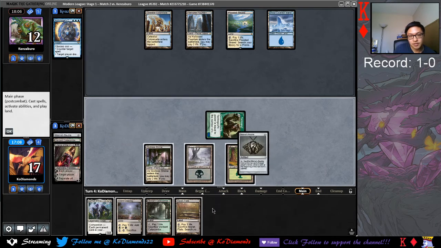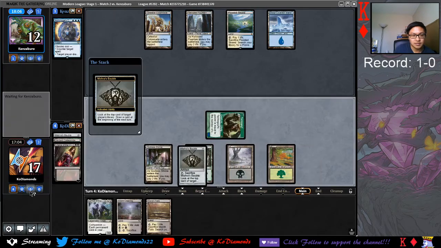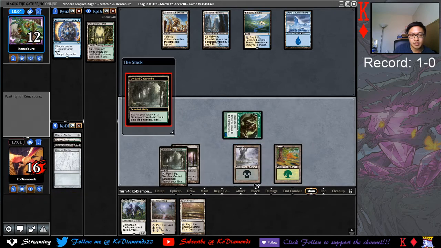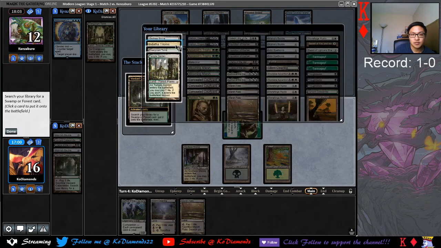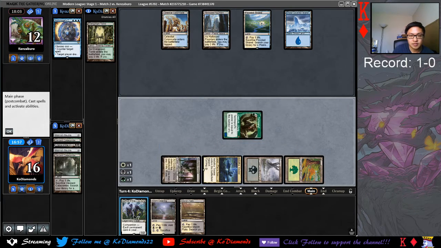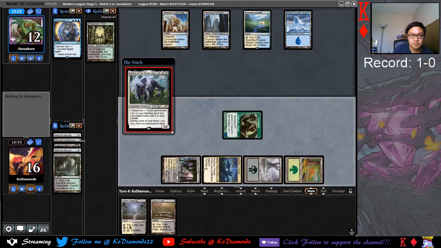Cast this first. Play this. Pull myself. Foreground Tomb, do not want that. Gonna get a Triome, and then hopefully this Luris sticks here. Probably not.